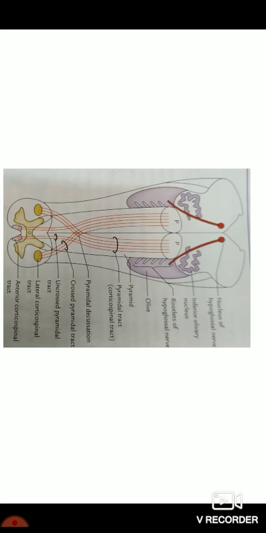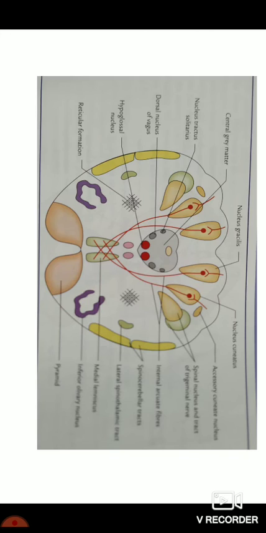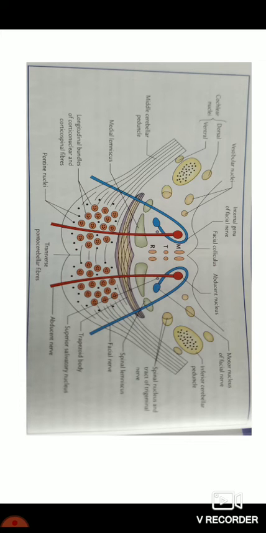The last transverse section we will take is at the level of just inferior to the pons, that is at the pontomedullary junction. So in this area, the lateral vestibular nucleus will replace the inferior vestibular nucleus, and also we will have cochlear nucleus. Cochlear nucleus are visible at this point, so it will be almost the same as the sections that we had in the lower part of the pons. So the cochlear nucleus, we have the dorsal and the ventral cochlear nucleus, which will be present dorsal and ventral to the inferior cerebellar peduncle.